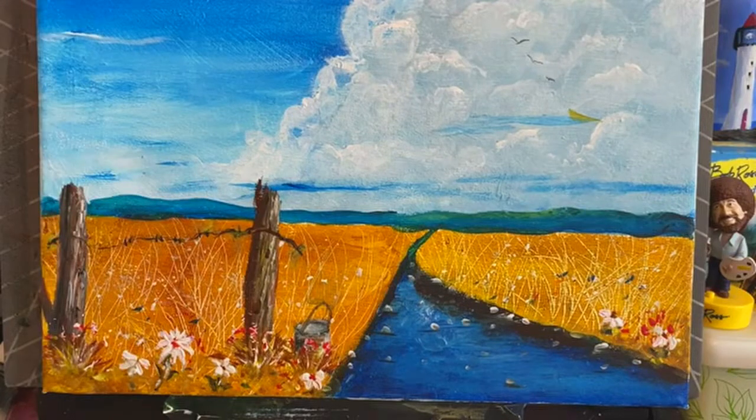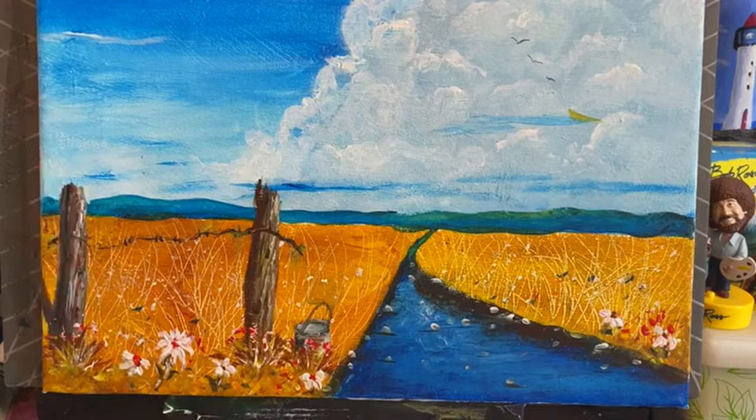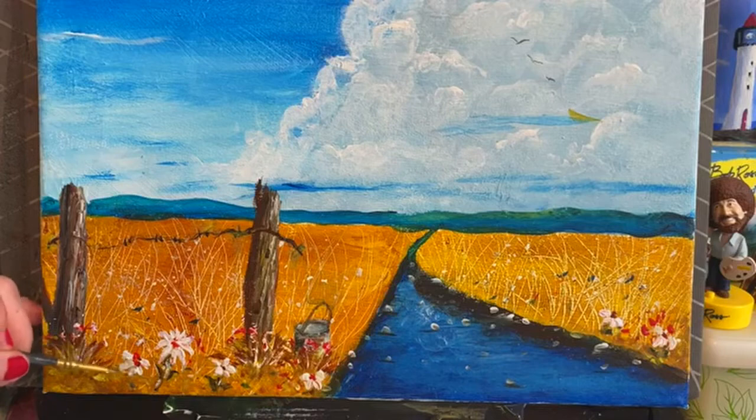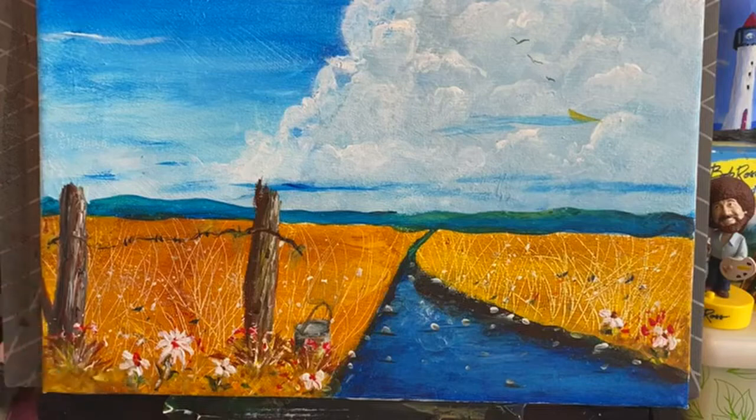Wait for that to dry a little bit. Put a little center in here. Just picking up some colors. Red, yellow, burnt umber, burnt sienna, I mean. Burnt sienna. And my little stem. Little stem. Then a little, there we go. Nice.